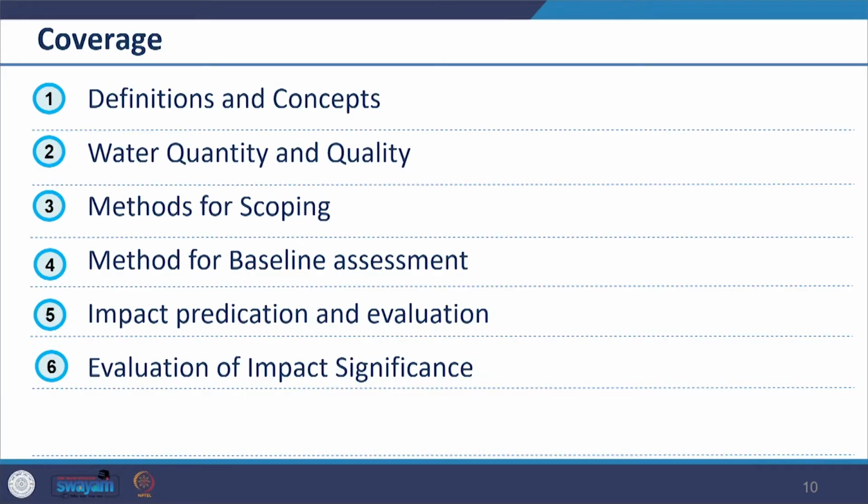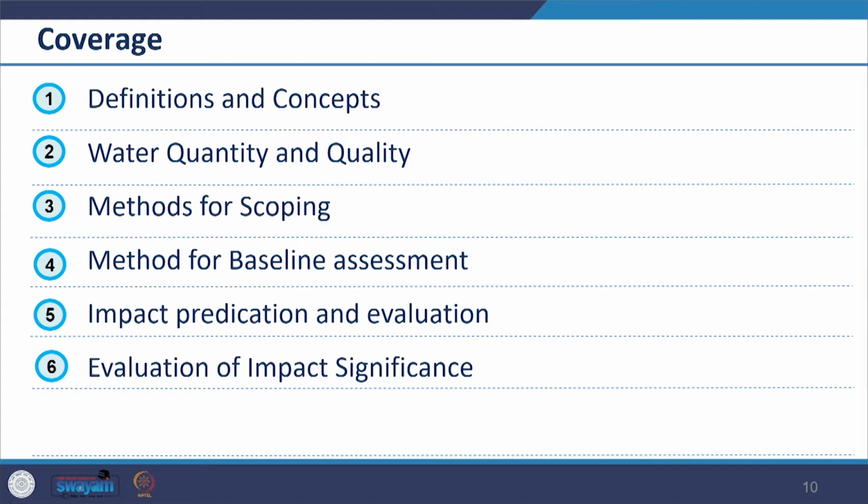So focusing on water, we see how important it is. So today we will look at methods used for EIA specific to the water domain. Therefore, today's coverage will include definitions and concepts, where we'll cover water quantity, and we'll look at environmental flows, baseline flow, return period, water budget estimation methods. We'll look at the catchment approach and parameters for calculating the water budget.